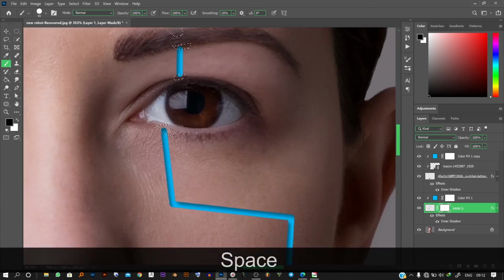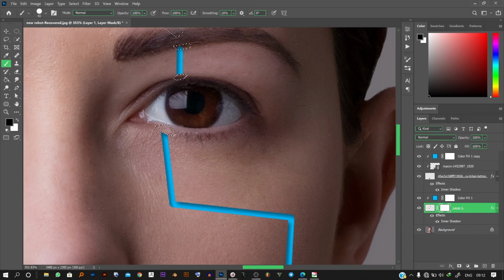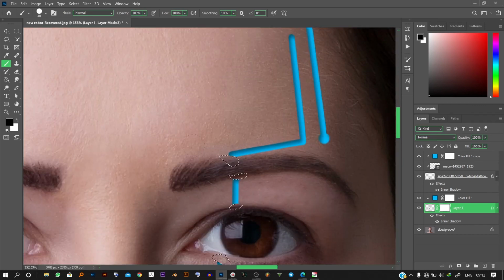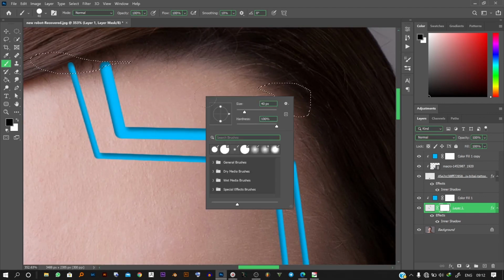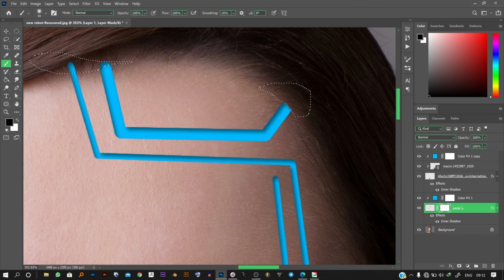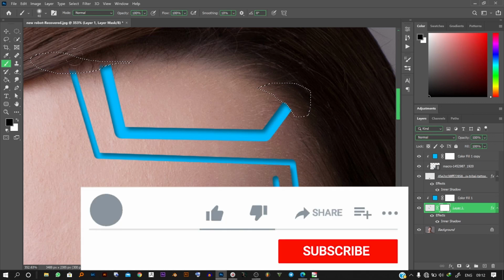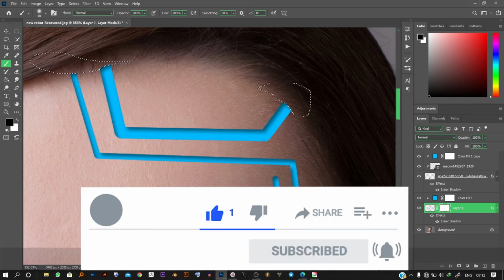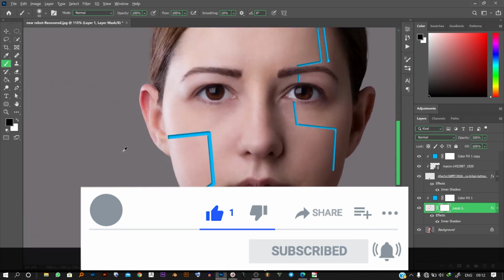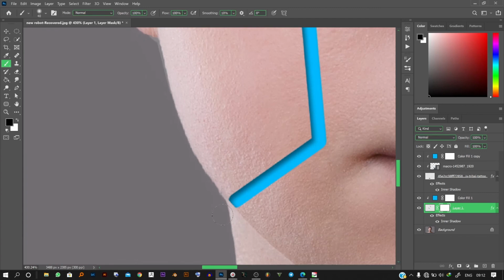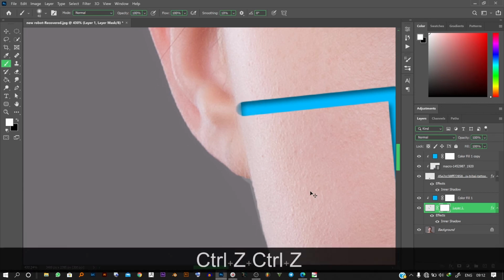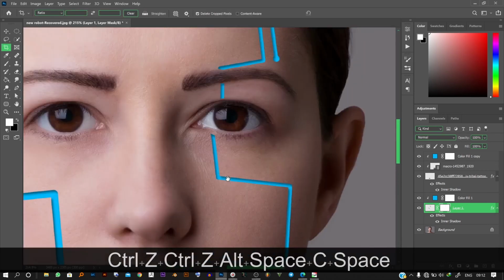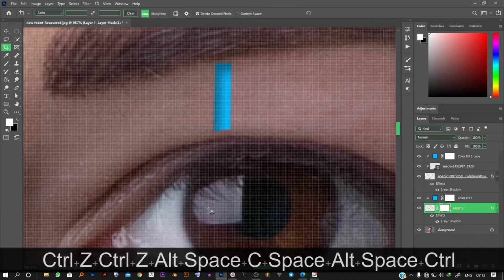I can remove this part here ili kidogo ionekane realistic zaidi. I can remove the part here, I can remove them, and here right click, make it soft, then I can remove them here. There, Control D, deselect, and kind of unapata something at least iloka vizuri. Or you can use now the brush tool, then ukawa una add white color, ukawa una add things kama hivyo, uka remove as you did, and there you have it guys.